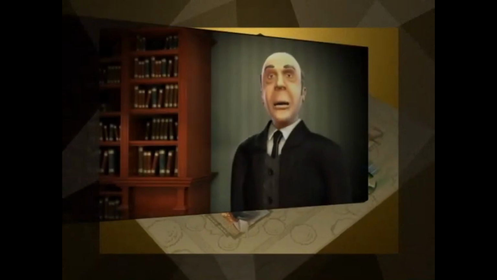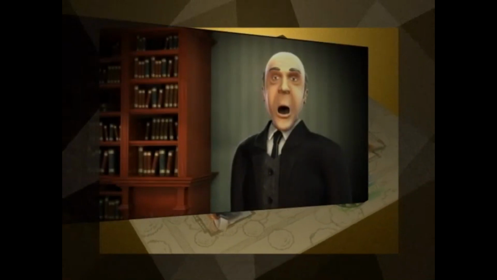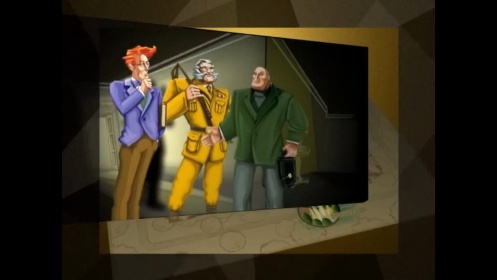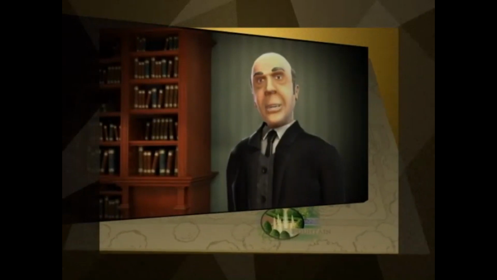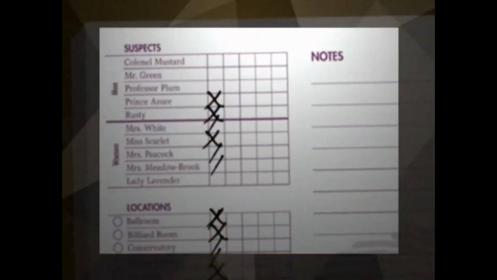You've already narrowed down a lot of the information, but you decide to summon the butler one more time. This time he says, "I'm embarrassed to tell you this, but I overheard Colonel Mustard, Professor Plum and Mr. Green arguing over who had the best collection of antiques. It was rather childish, to say the least. Nevertheless, one of them, I'm not sure who, was quite upset afterwards." From this hint, you deduce that your suspect was probably Colonel Mustard, Professor Plum, or Mr. Green. You put a slash next to the other suspects.